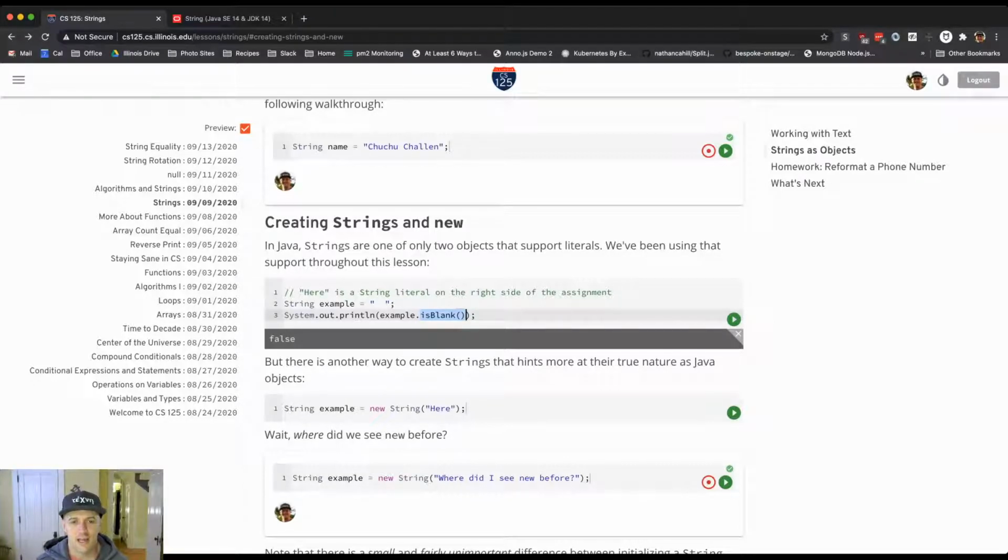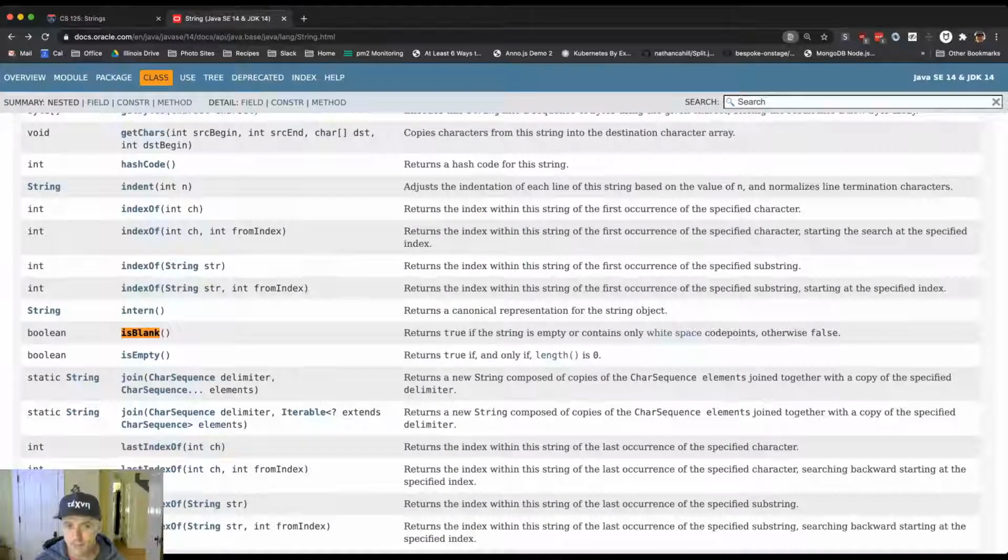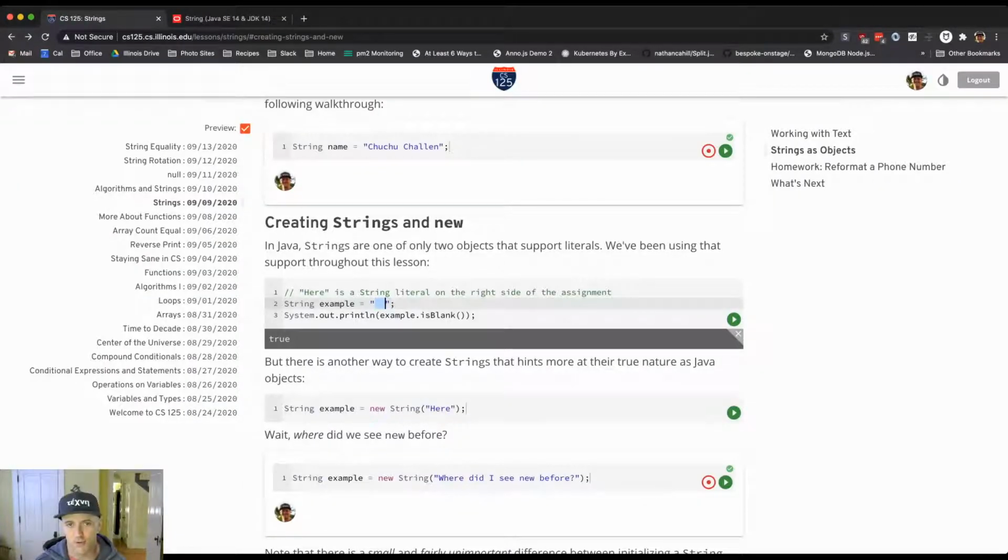So let's try isBlank. Now this is interesting. isBlank returns true. Why is that? Well, this string is not empty. This string contains two spaces. I could put more in here. But these are all what's called white space. They're characters that don't print anything. They're invisible, right? They take up space, but the space is white, or empty. Let me give you an example of another piece of white space. This character, \t, is actually a tab character, and it represents a certain number of spaces.